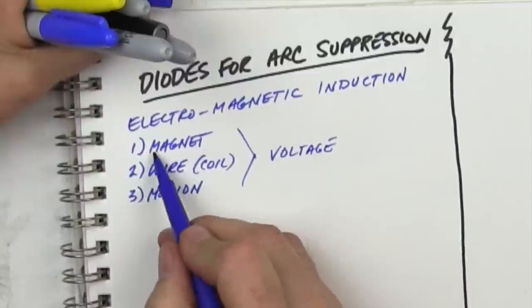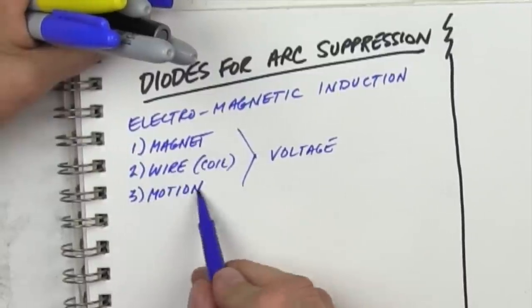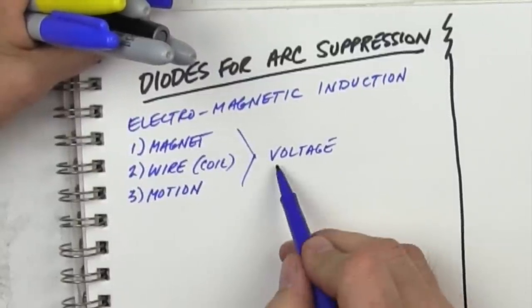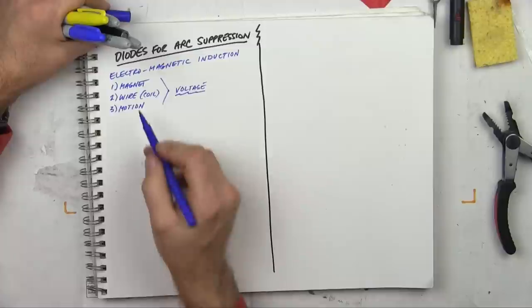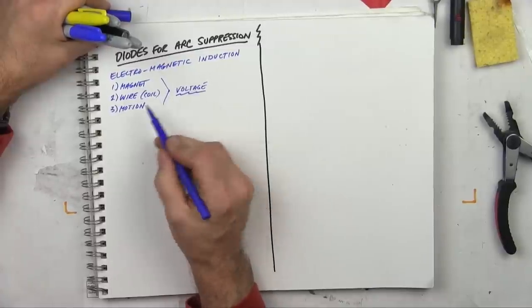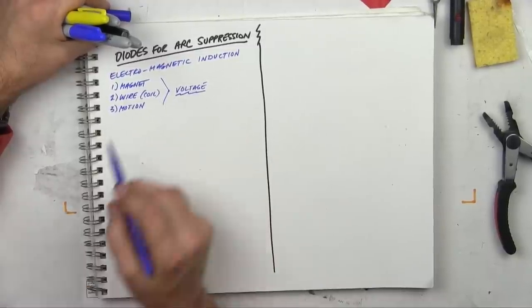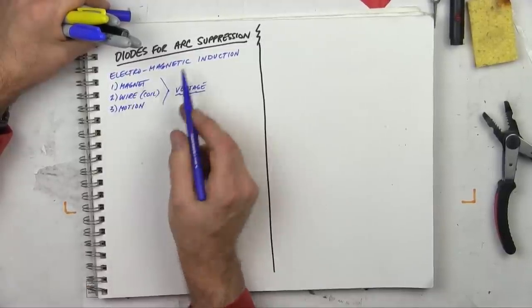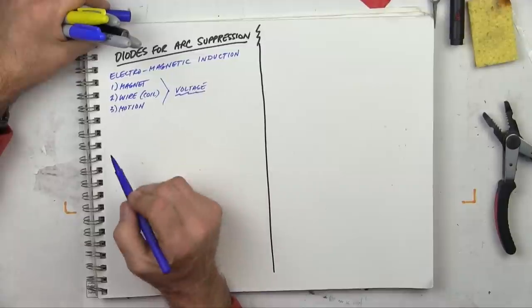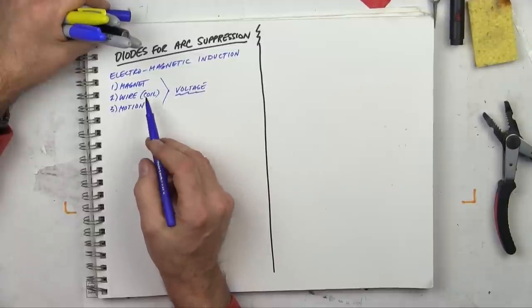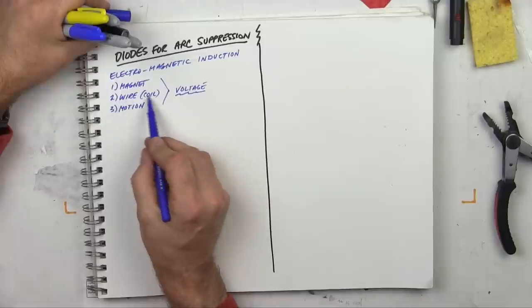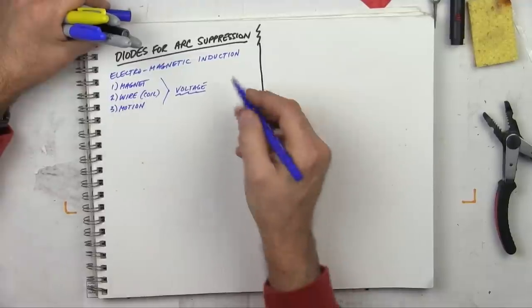And it makes sense that if we increase that, or we increase that, or we increase that, we get more of that. Pretty straightforward. Well, in the case of the coil, the motion is pretty much at the speed of light. It's really, really fast. And there's usually quite a bit of wiring because we've got a coil of wire, right?